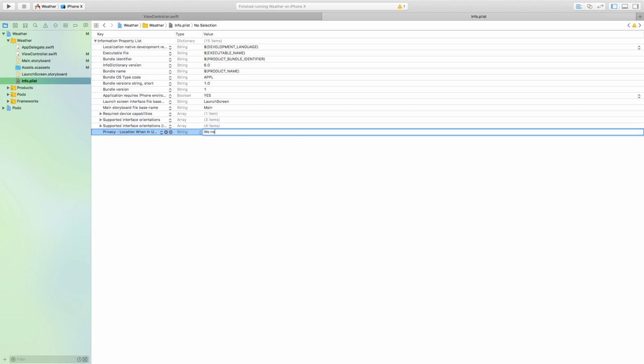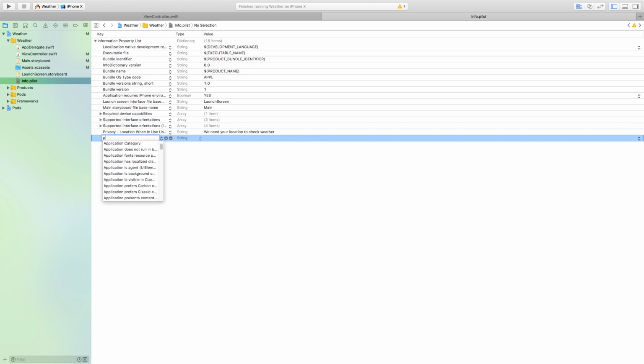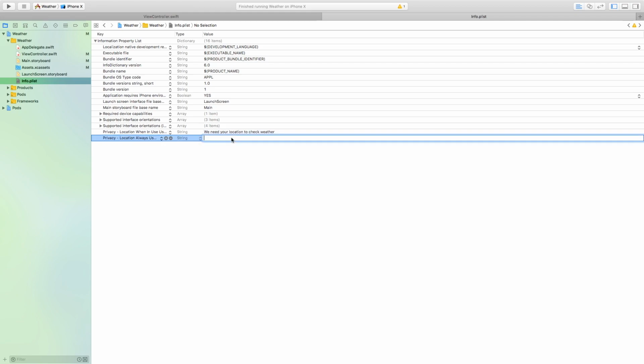So this is basically just telling the user what we do with the location data of the user. So we're going to just say we need your location to check weather, and we're going to have to add another one, Privacy - Location Always and When In Use Usage Description. I'm going to say the same thing, right? We need your location to check weather.